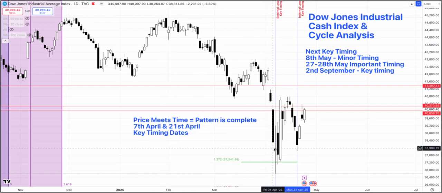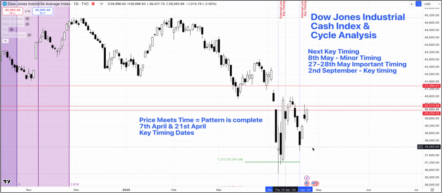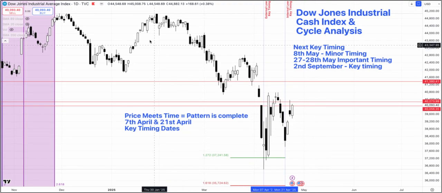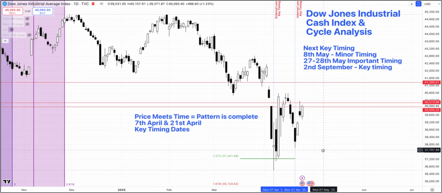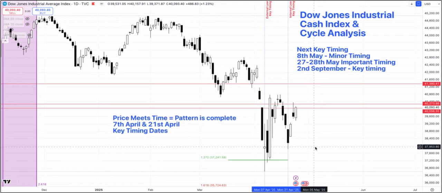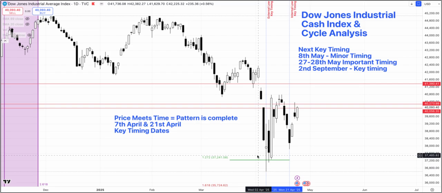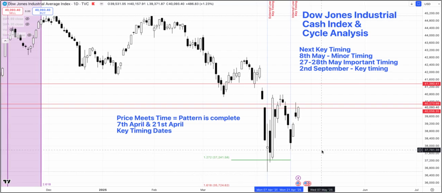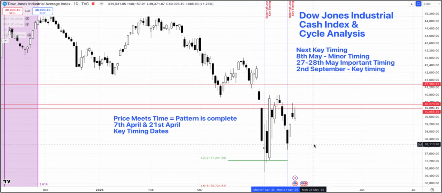If this low of the 7th of April is taken out to the downside, then it is changing a lot of things, because at least this leg is a completed pattern. It's very similar to the 5th of August 2024 low, because it's an ABCD. We had a key timing come in as well, but of course things are a little bit different in 2025. So this is why I was saying that there's a chance that this low on the 7th of April 2025 might be a low which could remain as a low for quite a long time in 2025.